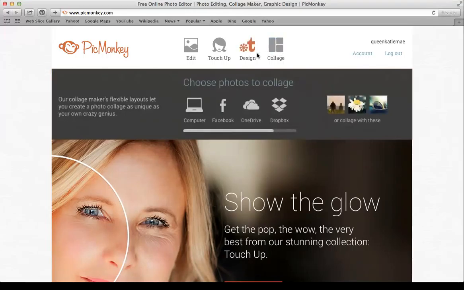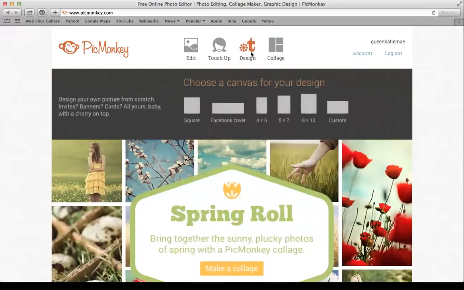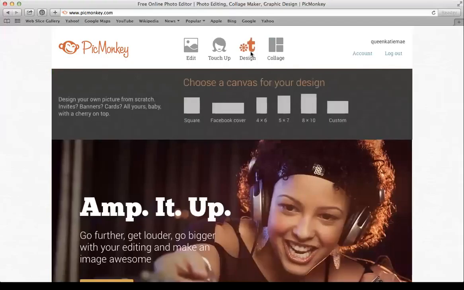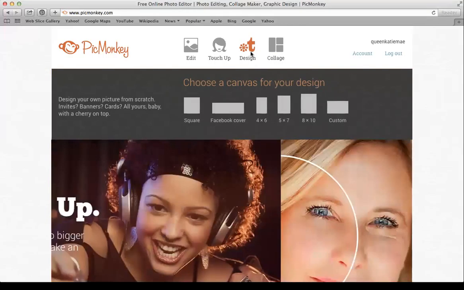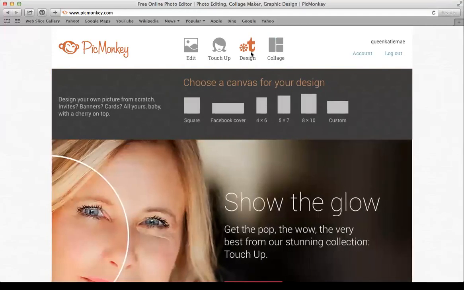Now, I can tell you when it comes to what I use this for, and everyone's going to be different, I use the design option every single time. Obviously I like to design things from scratch, but I just find it easier to log in this way, start using it, and make a custom slide from scratch. But you may not agree with that, and that's totally cool. Just do whatever works for you.